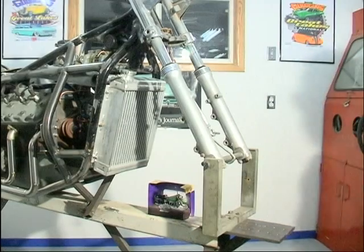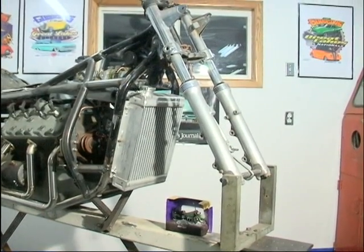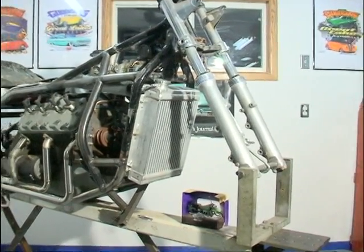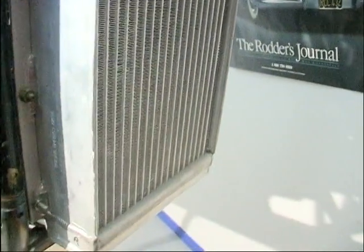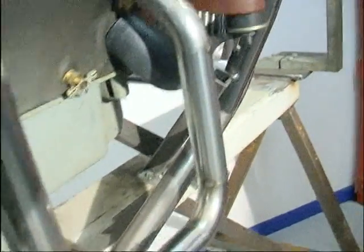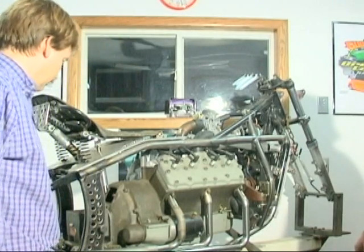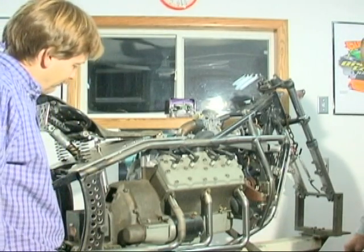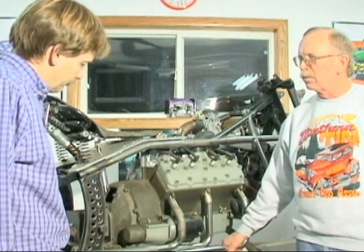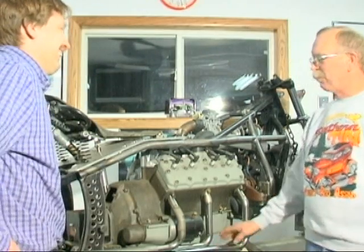The actual radiator came off a NASCAR race truck — it's an oil cooler off a NASCAR truck. Running the engine on the stand with this cooler, it seemed to work all right, so hopefully that's going to work. The headers are all stainless steel. I've got to finish the welding on the pipes and then polish them before I weld the collectors on. The stainless tubing itself is the handrails out of a Metro Transit bus. I buy a lot of stuff from the recycler.